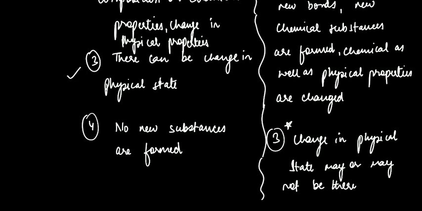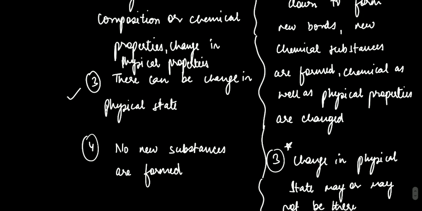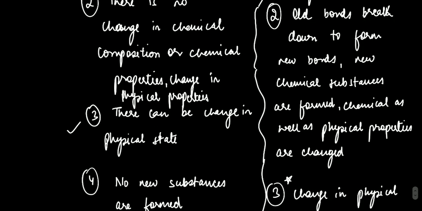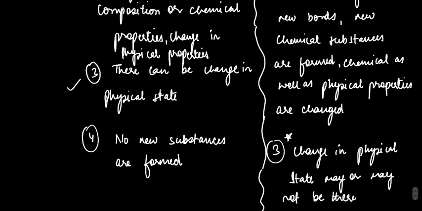Now, in some chemical reactions, by coincidence, the state of matter remains the same. Either they are all in the gaseous state, liquid, or it can be solid. So, there are chemical reactions where the state of matter is not changing at all. It's exactly the same, but we are getting new products, new compounds after the chemical reaction. So, this can be a similarity according to me, that in physical change, the state of matter is changing. But we have a lot of controversies in this physical change because it's a vast topic.